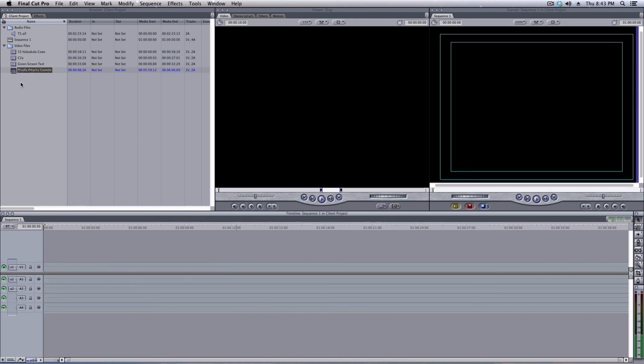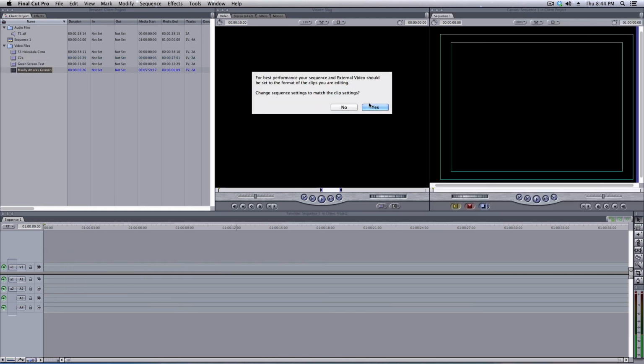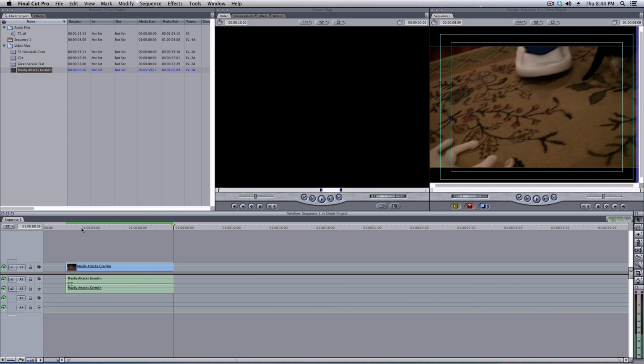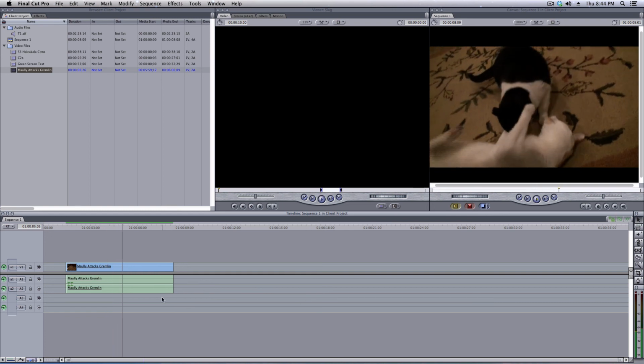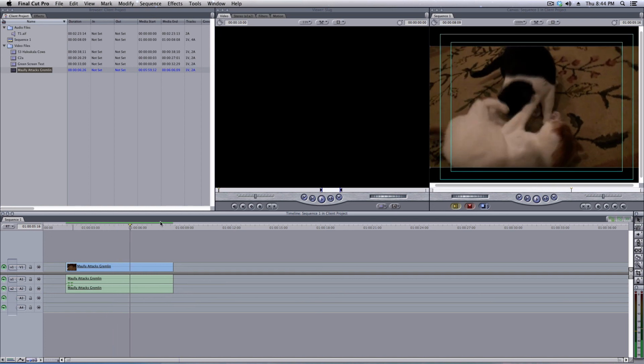This is the same for anything we drop down. Now we left the timeline here, 4:3 aspect ratio for mini DV. I'm now dropping a high definition cat video onto it. What if I say no here? Well, now instead of pillar boxes, we've got letter boxes on the top and bottom as our two cats fight it out. And instead of having a gray bar, it's now green again.